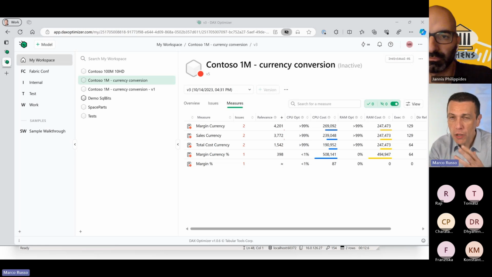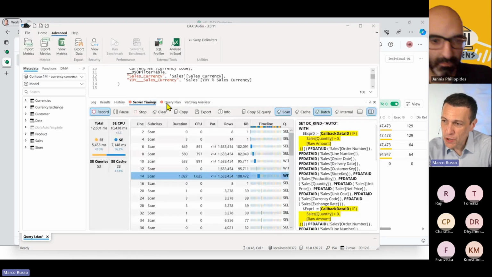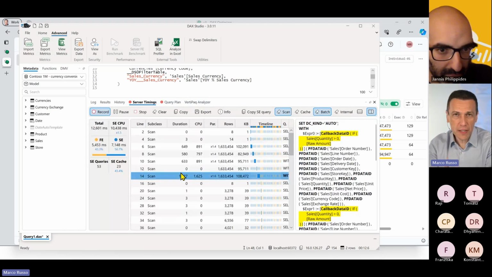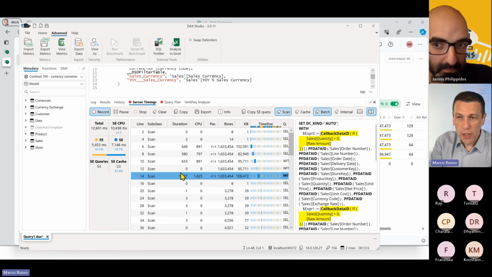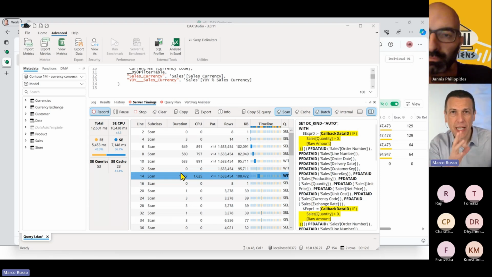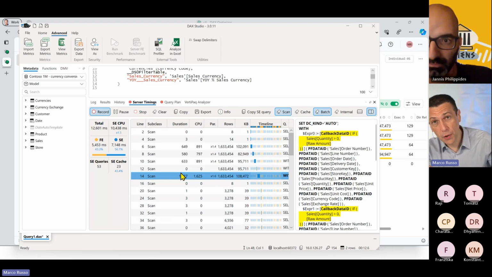So we don't execute the code. That's the point. When I showed you the approach using DAX Studio, the server timings, yes, you have to clear the cache and run again. But when you use DAX Studio, you're using a tool that provides a real-time diagnostic about one report. When you use DAX Optimizer, it's like sending your blood exam to the doctor, and the doctor says, oh, you could have these problems, okay?